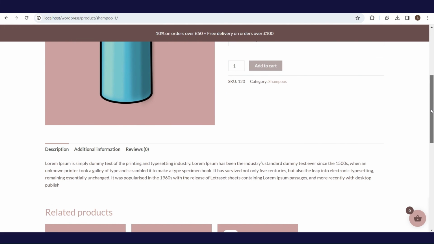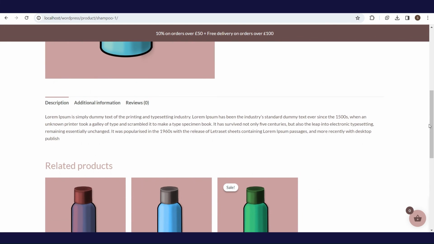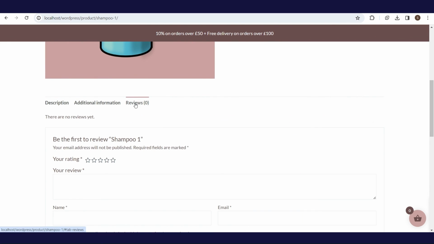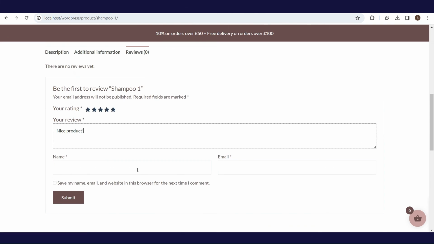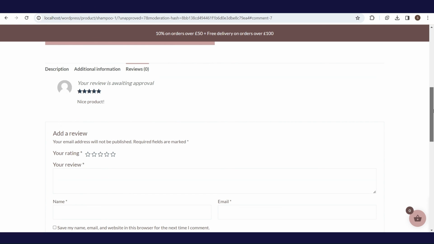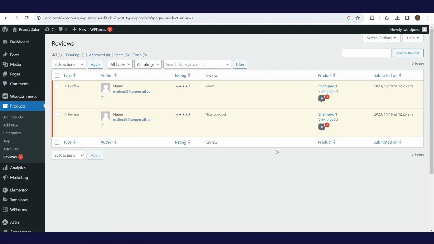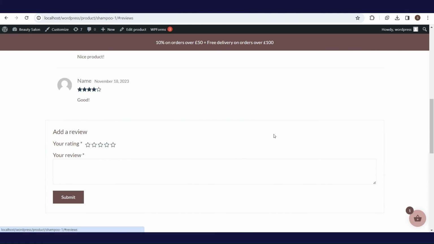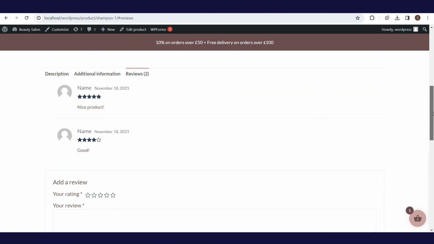At the end of the video, we will show you how product reviews can be left and how website administrators manage them. There are 4 mandatory fields for the person leaving the review. Rating, from 1 to 5 stars, field for free text entry, name and email address. After successfully posting a comment, the user sees information that his review is awaiting approval. After approval, reviews are visible on the product page to all visitors.